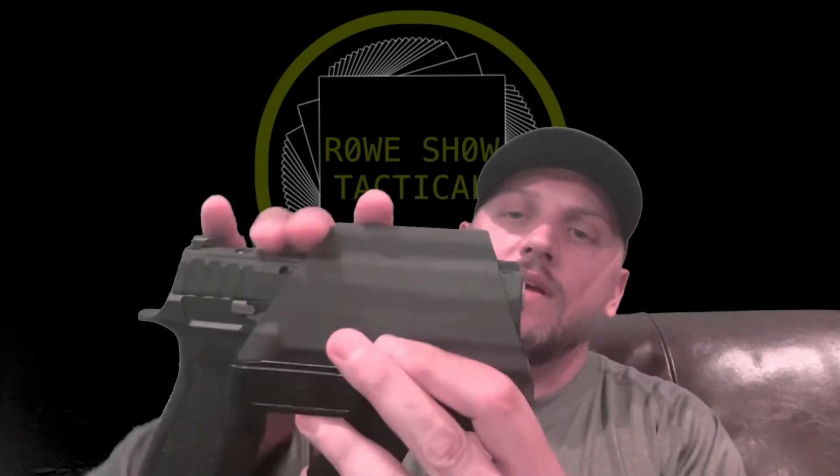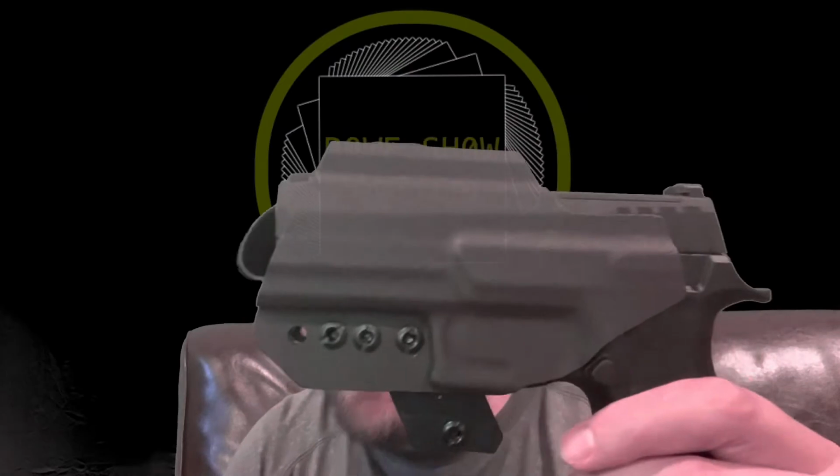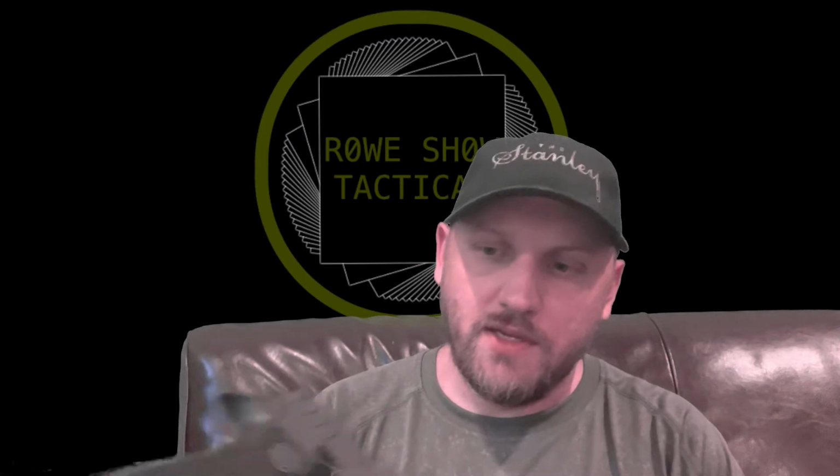As I've moved over to SIG, I do have something that I ordered that should be here shortly. It's a different firearm that I'm going to review. Something old, something new. So be on the lookout for that. But overall, this is a really pretty nice holster. There's a reason that people suggest these. There's a reason that people like these. There's a reason that people suggest that you use these, obviously.